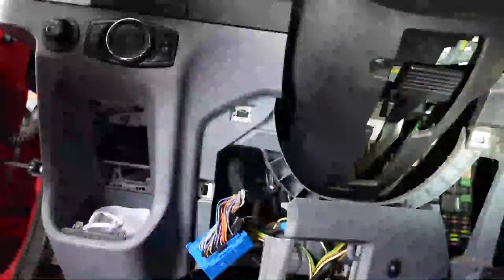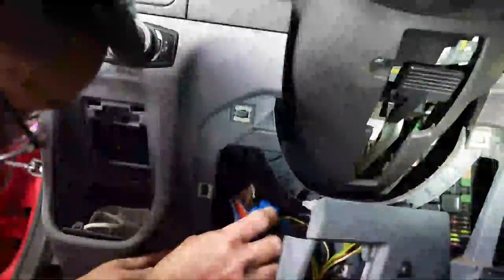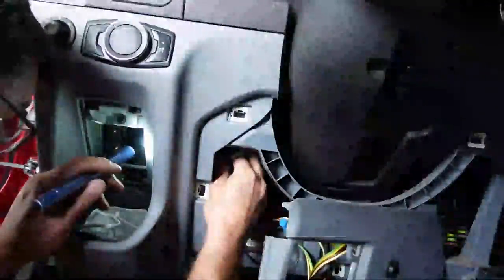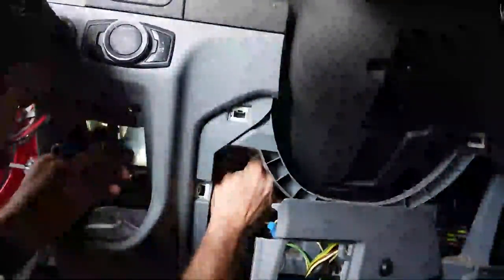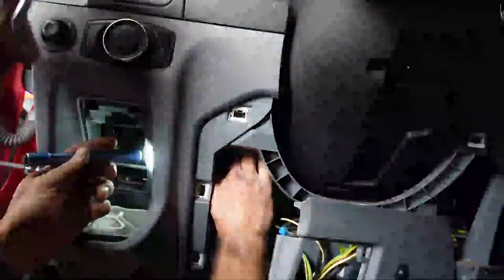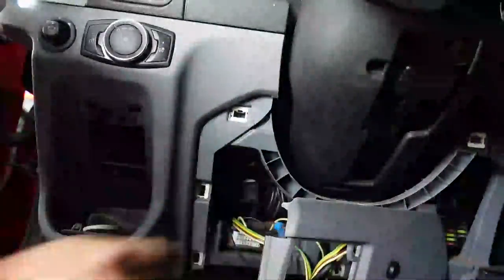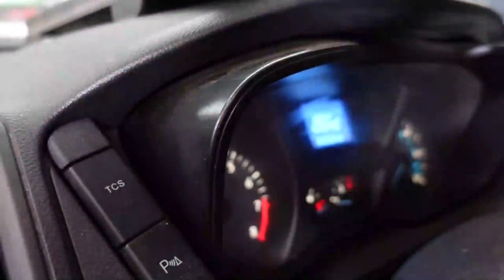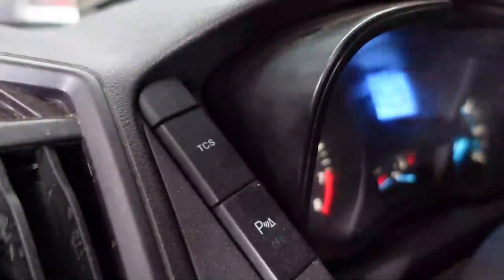Now, I can go ahead and plug this back into the body control module, which is up in here. Now I should hopefully have enough room to be able to back probe. And I kind of looked at my terminals so I know where they're at this point. And as I plug this in, you can hear the hazards turn back on. We're back to our situation here. And if I go ahead and turn the key to the run position, we still have a crank, no start.